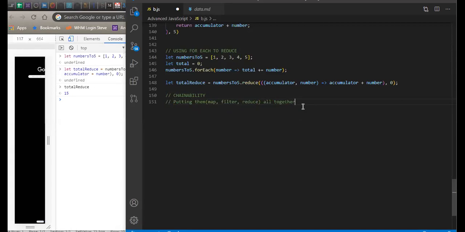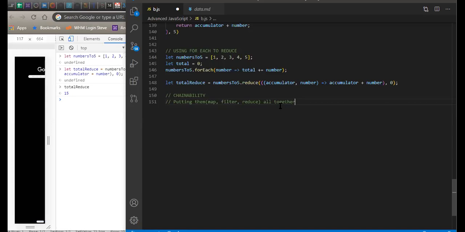So how do we do this? Fair enough, map, filter, and reduce on their own aren't awfully interesting. After all, their power lies in their chainability, the ability to chain them together. Since all three are called on arrays, and since map and filter both return arrays, we can easily chain our calls. So let's see another example, which is going to help you build more understanding on how to chain map, filter, and reduce methods in JavaScript.